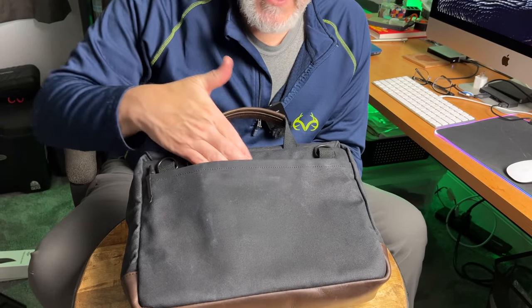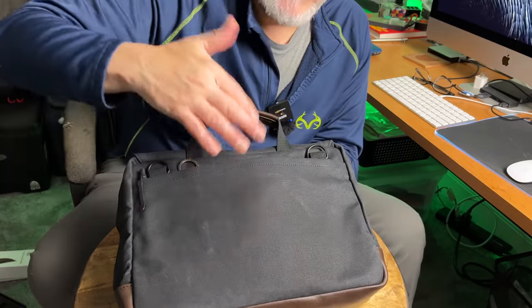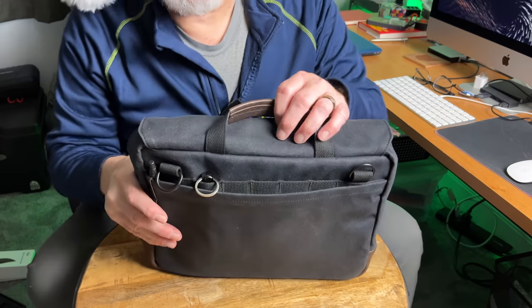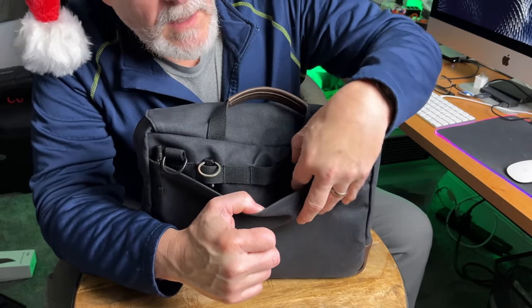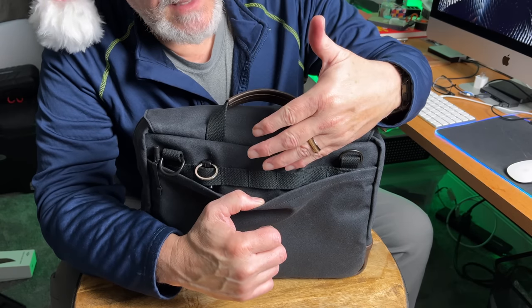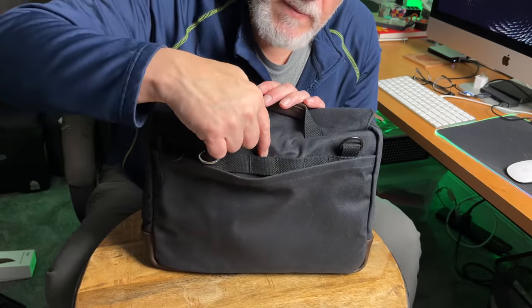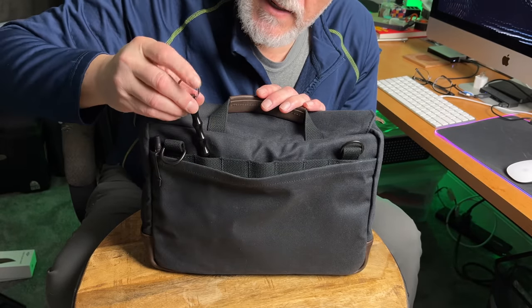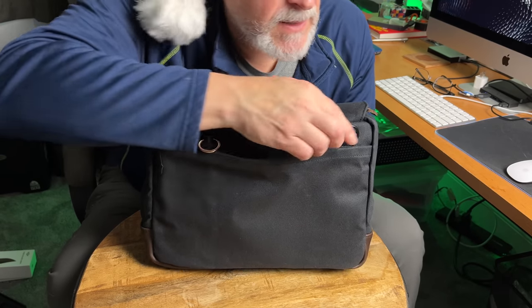And then the back has a slip pocket, which runs the full length and depth of the bag. So for those quick items, but also, I don't know if you can tell, but in here there is some webbing sewn in with some loops. So you could put some kind of molly pouch or whatever on this, but what I'm utilizing it for is a great place to slip in items that you want to grab quickly. So I've got one of my little attitude adjustment tools with me that slips in there really nicely.